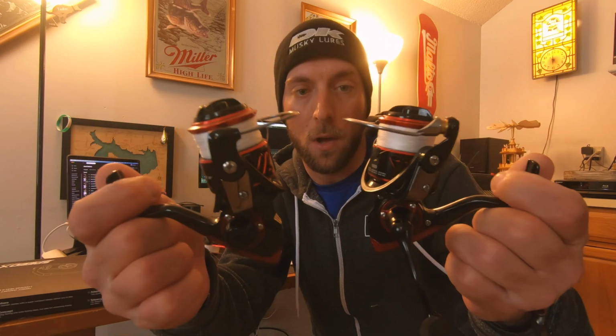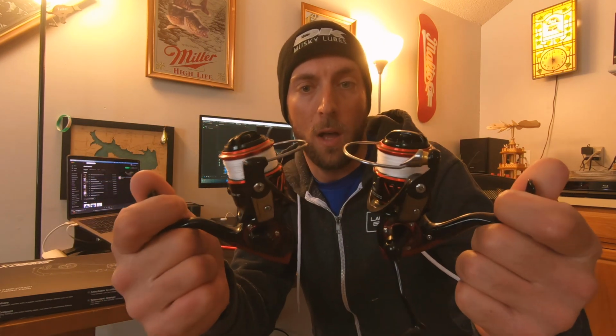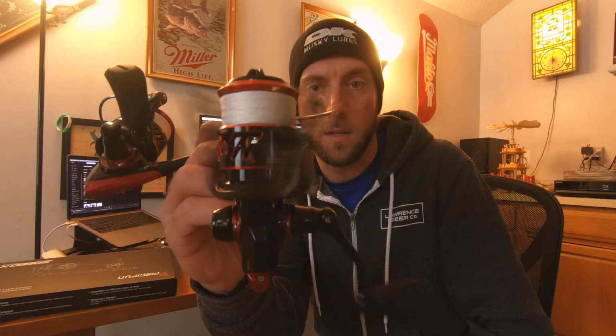Okay, so we have fishing reels with line on them. I really like these Honor XTs. Been using them for a while, but that 1000 size, this thing is super light, super smooth too. Not any sludginess to it, but looks obviously really awesome with that white Onyx braid on there. So yeah, let's just grab one of these Huckabees and put them together here.